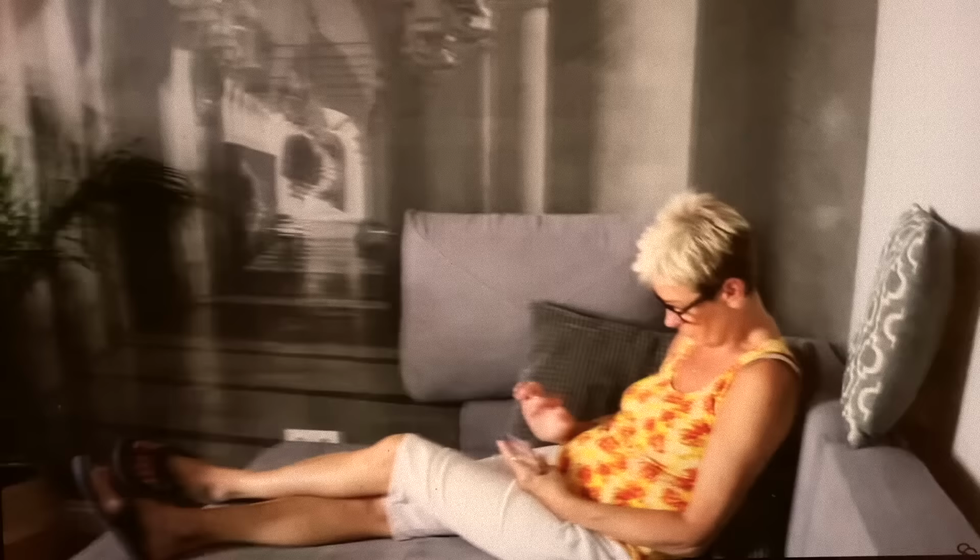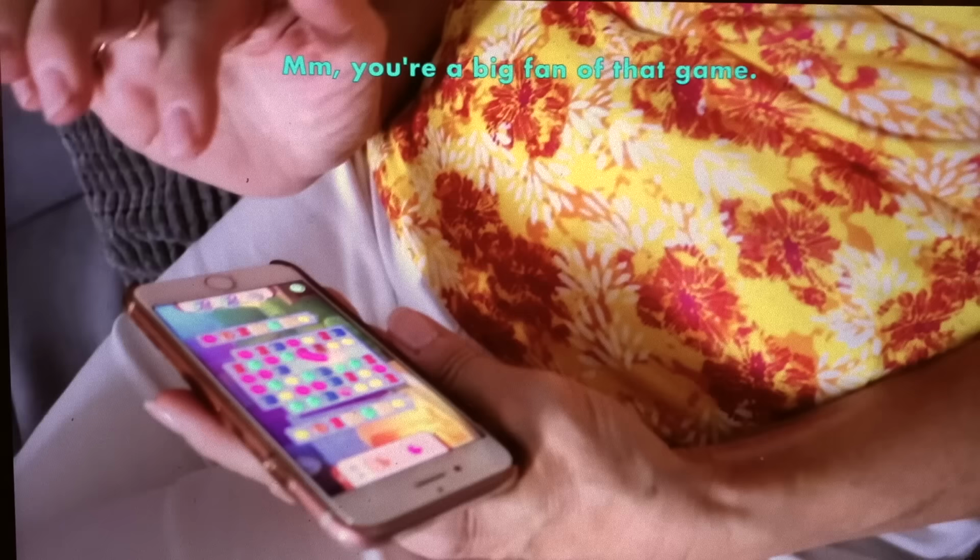What level are you at in Candy Crush? It's been like 2 years. When did you begin that? When we went to Poland. So that was a year and a couple months ago. And that trip is when you discovered Candy Crush. Well, you turned me on to Candy Crush. In that video, I remember you yelling, we hear you down the hallway. Oh man, I lost my level. And then I come into the room with the camera and you were upset that I was filming you. Hello, addict. I know. You're a big fan of that game.